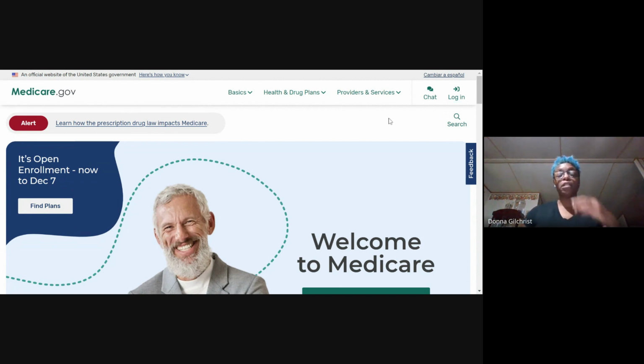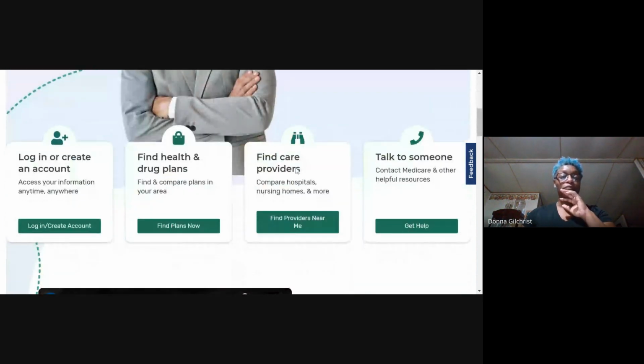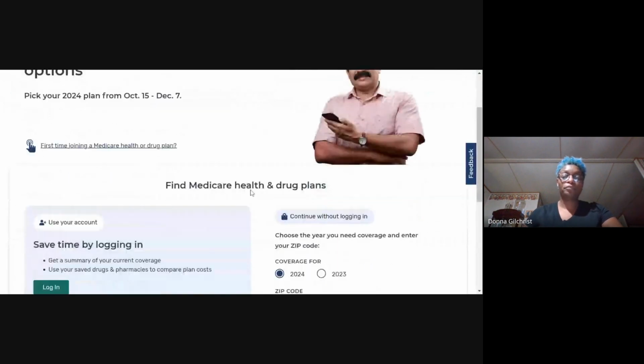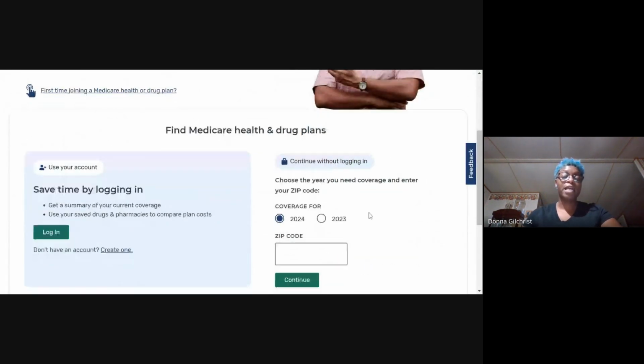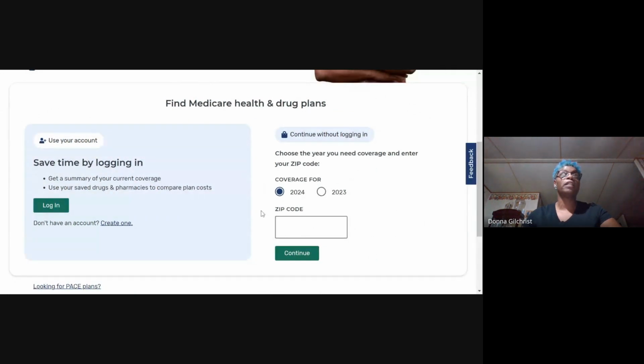So for this illustration, at Medicare.gov, we're going to find health and drug plans. On the cell phone, it'll ask you to log in, or you can continue as a guest. So you're going to want to continue as guest. Find plans now. Continue without logging in. Here, you'll see options if they are available to you. Currently, you can enroll in a 2023 plan or 2024 as an open enrollment. Literally just started today. But if you only see one thing, that's it. I love this site because it doesn't leave you guessing.